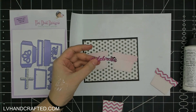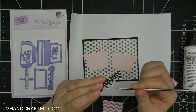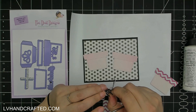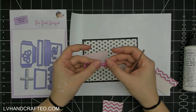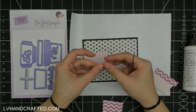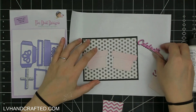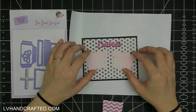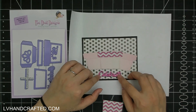The die cuts the bottom portion with the addition of three glue tabs on the two sides and the bottom. I'm going to use that as a little pocket to insert the top of the present. I'm doing a little dry fit just to see where I might like everything to be placed before I start gluing things down.